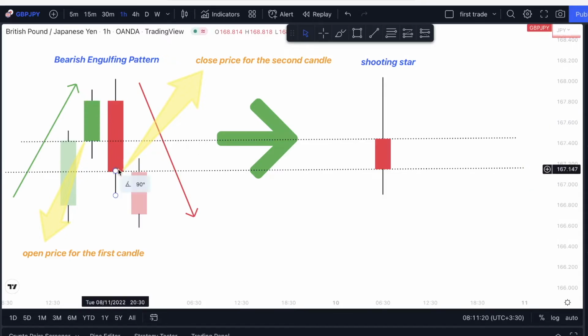If we mix these two candles, we get a candle with a body from here, the opening, to here, and because the closing is lower than the open, we have a red main body in this area. We have an upper shadow from this level to the highest point, which is here, and a lower shadow from this level to the lowest point. So it would be this one here, and this candle is the same as the shooting star we talked about in the previous video.